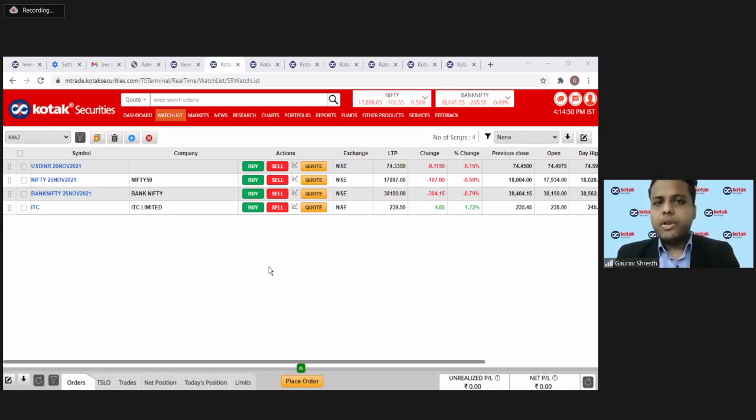There are basically three ways to open the chart. One, which Harish has just demonstrated: on the right hand side of the sell button, you can see the chart symbol. You can click on that and open a chart. Another is the top button: you can click on the chart button and open the chart from there itself. The third is from the dashboard, where you can see the chart on the right hand side. Okay. So once you open a chart, this kind of screen will open up.